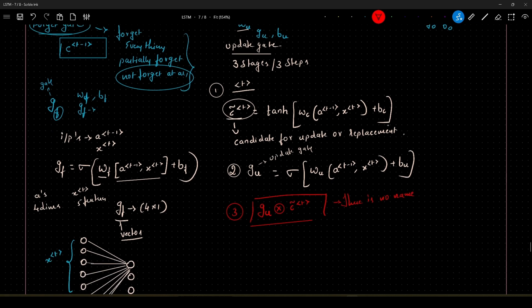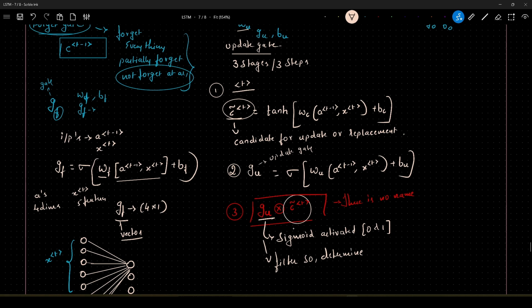But what happens here? This GU is a sigmoid activated value, and the range of output will be between 0 and 1. So again, this will act as a filter to determine how much of the candidate information should be passed through in order to take it as CT.